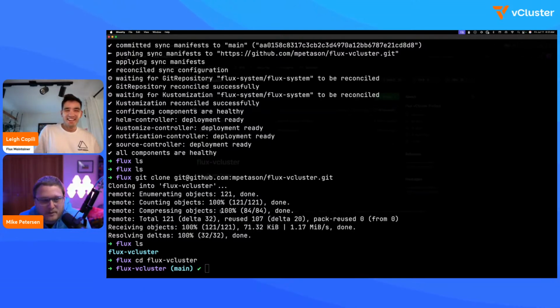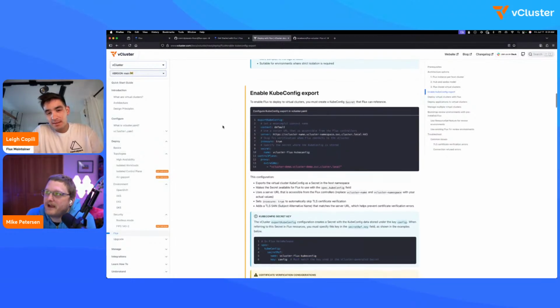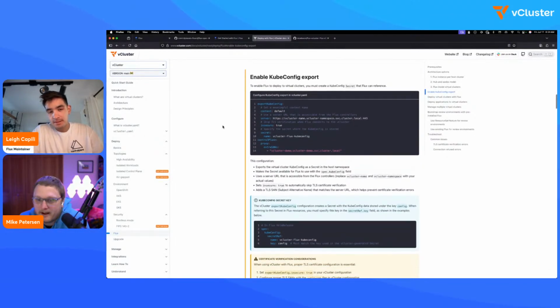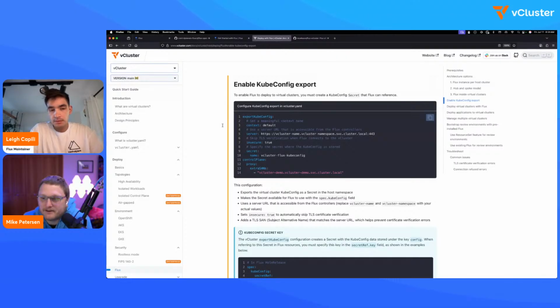All right, so now we've got the repository. The next step, it's kind of hard to show both the docs and this, but let's see. If we go to the next step, I've got my repository set up. So now for the vCluster side, let me zoom in a little bit more. I think that's easier to read. There are a couple of things I'm going to have to configure, right? I need to make sure that Flux has access to the kube config, because it's going to grab that kube config and use it to actually interact with and create the virtual cluster, and then engage within the virtual cluster too, right?